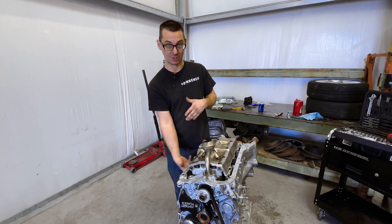Now that we have the timing stuff taken care of, I'm going to get the bottom of the engine ready for the new oil pan, which involves cleaning up the rear main seal cap and getting a new rear main seal in here, which we have right here. I'm going to start by cleaning it up, going over to the parts washer, hitting all this stuff out, and getting all the leftover Honda Bond off of it so we can put new RTV and have a clean slate.